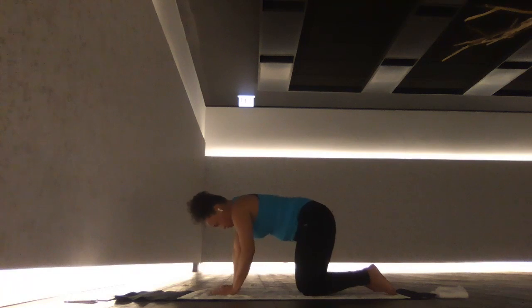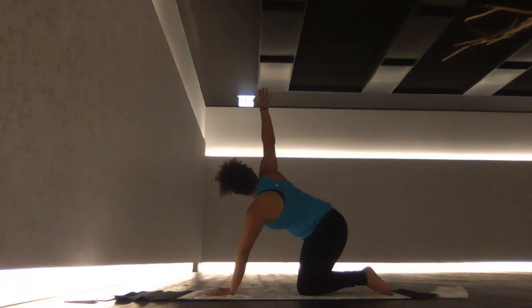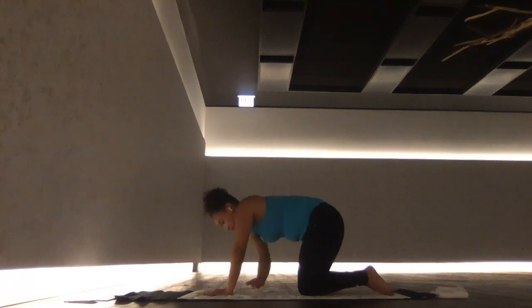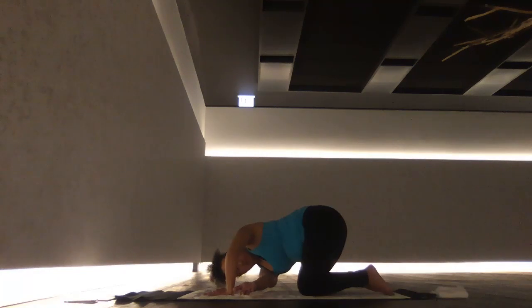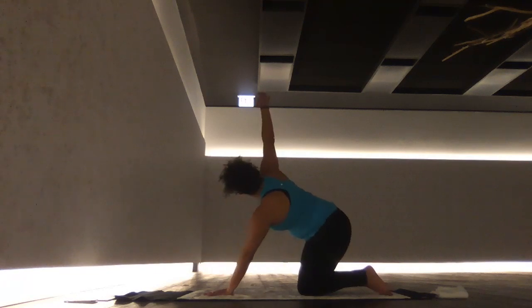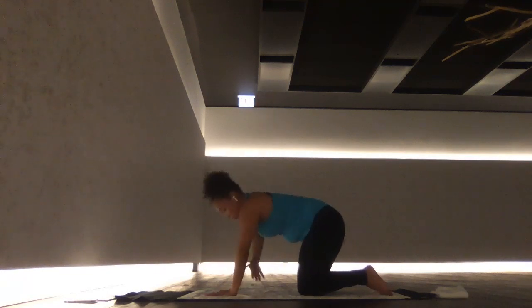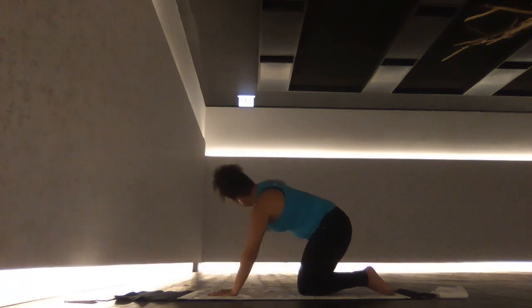Bringing your left hand and palm center. Inhale that right arm up. On the exhale, you're gonna come and thread the right arm under the left, just not quite touching your right shoulder. Inhale back up. Right arm thread through, floating your shoulder over the mat. Inhale that arm up.